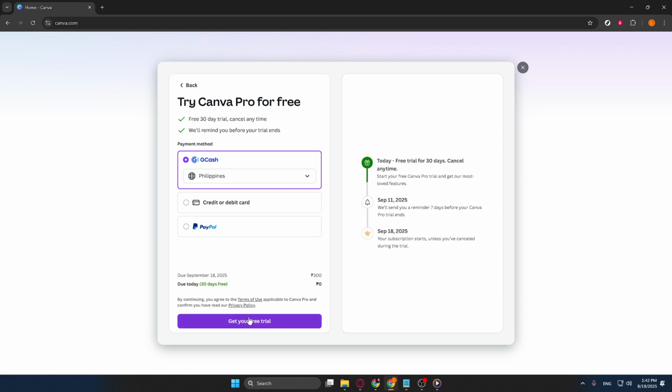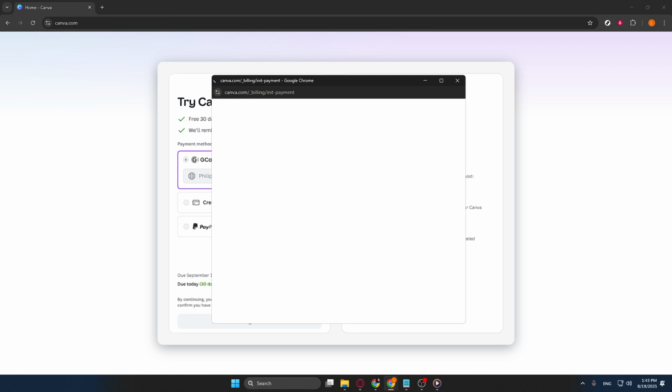And just like that, you're done. You've successfully signed up for a Canva Pro free trial. What awaits you now is a whole new array of professional templates and tools ready to enhance your creative projects. Don't forget, you have a full 30 days to play, design, and decide if Canva Pro suits your needs before any charges are incurred. Enjoy your newfound editing capabilities and let your creativity shine.